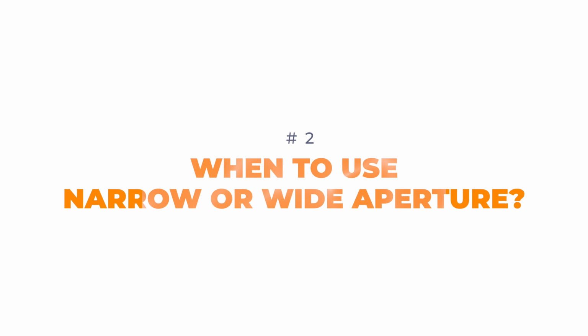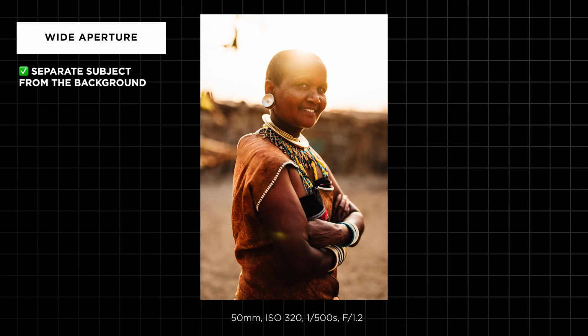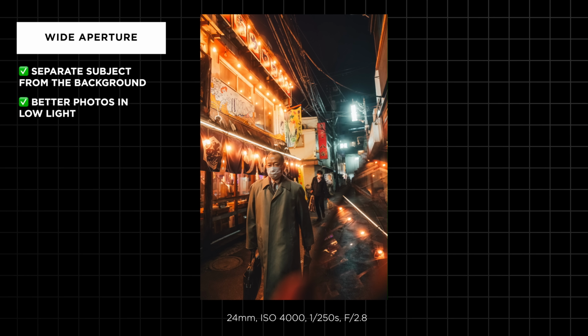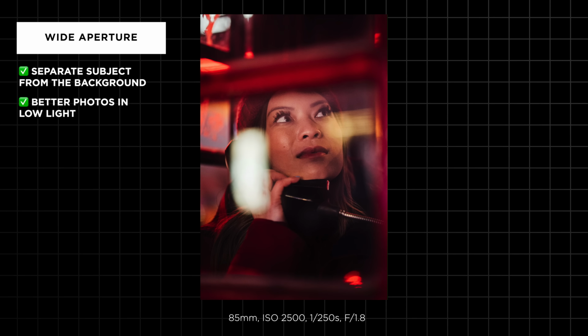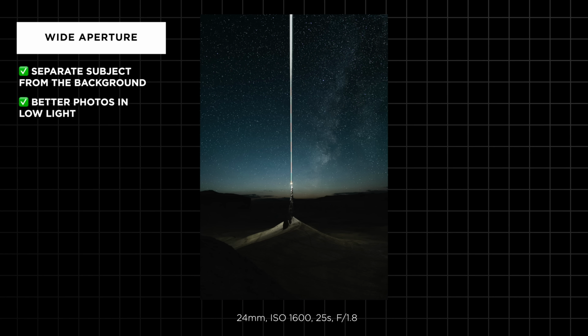Now, when to use that wide aperture and when to use that narrow aperture. Let's get into it. You want to shoot with a wide aperture to get bokeh, creamy background blur, to isolate your subject very simply, as you can see in those examples. It also helps in low light because you have more light coming into your camera, so your camera has to work less hard, meaning with your sensor, the ISO and the shutter speed, you can control things more and shoot maybe with a higher shutter speed, or you don't have to bump your ISO as much.